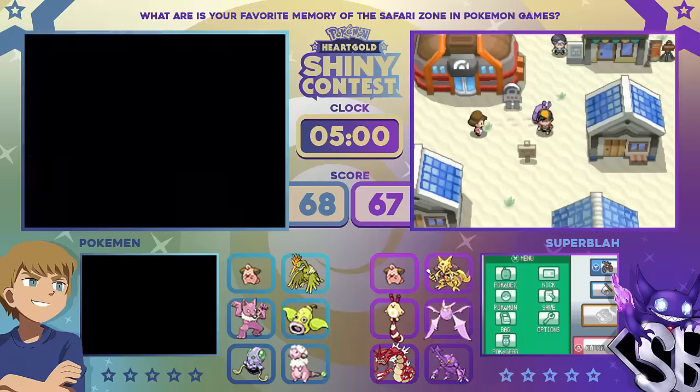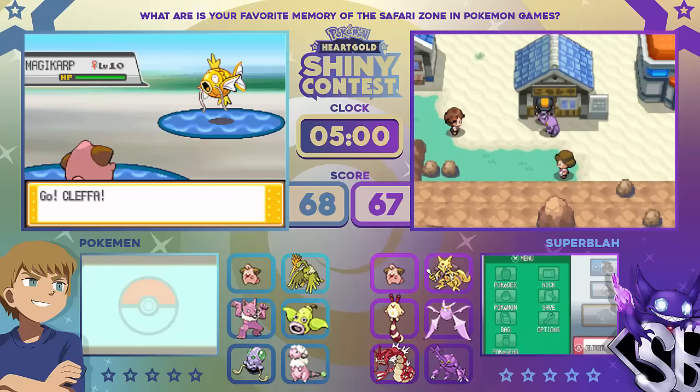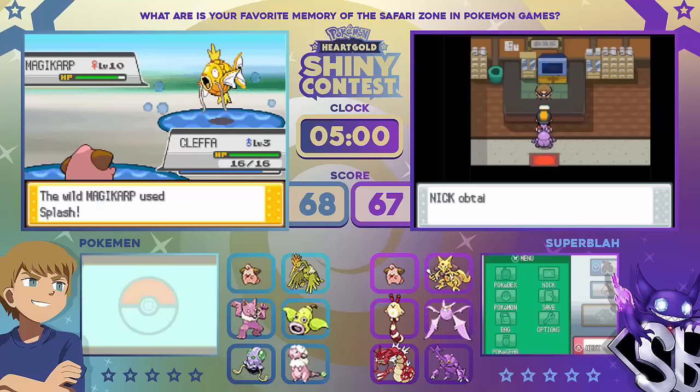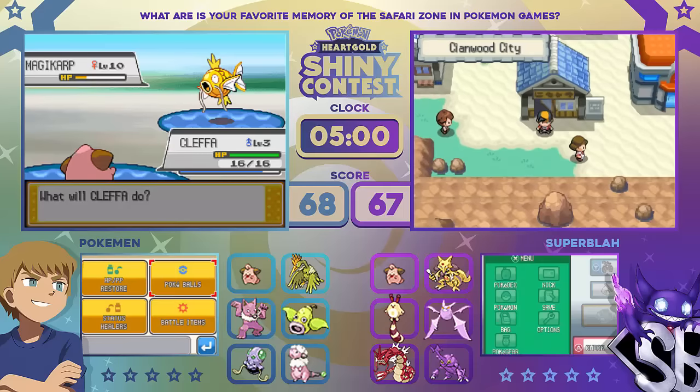Alright. Did you get the medicine before you flew? No, but I did catch a shiny... Or I found a shiny Magikarp, that is. Okay, you gotta get the medicine. Yeah, I'll go do that. I was just like, wait a second. Magikarp. You got a little bit ahead of yourself. I always do that. The amount of times I've gone up there without the medicine is just unbelievable.